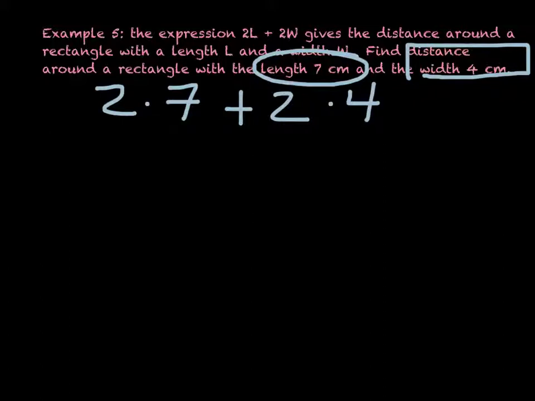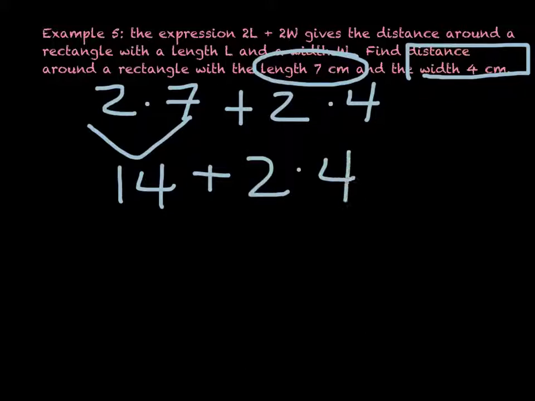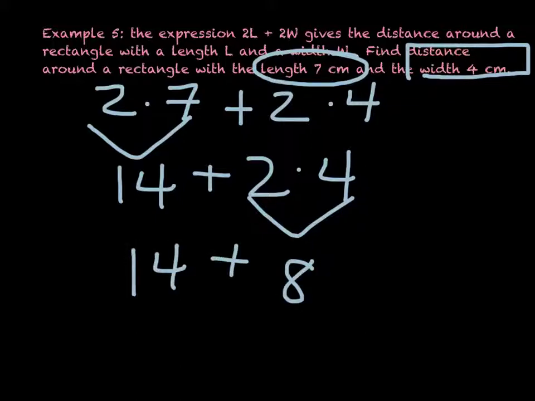Now to use the order of operations, I know I have to do multiplication first. So I'm going to do 2 times 7 is 14. Still haven't used my plus, and I have another multiplication. So I'm going to do that next. So 2 times 4 is 8. I'm going to add the other pieces I still haven't used, and I'm going to get 22 when I add 14 plus 8. So I have 22.